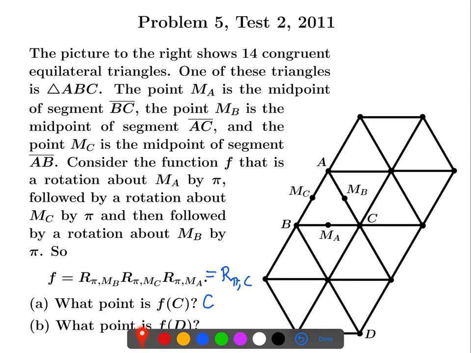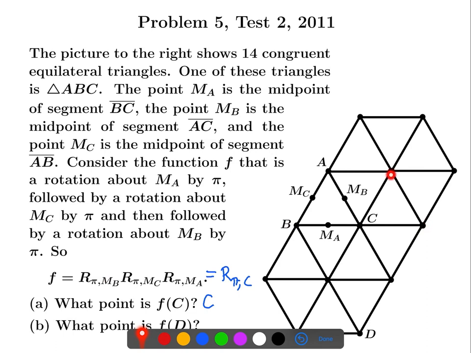Okay, so again, because C doesn't move, C is the only thing that's not going to move under this rotation. And if I put a different point here, that point's going to be the only thing that doesn't move under this rotation. But C doesn't move. C is going to C. So this point must be C. So that immediately tells us where other points go, sort of like on the quiz. If I wanted to know what happened at this point, you do a rotation around C by pi, it's going to go to B. So that means if I do a rotation around M sub A by pi, followed by a rotation around M sub C by pi, followed by a rotation around M sub B by pi, this point is going to B. It's the same thing as rotating around C by pi.